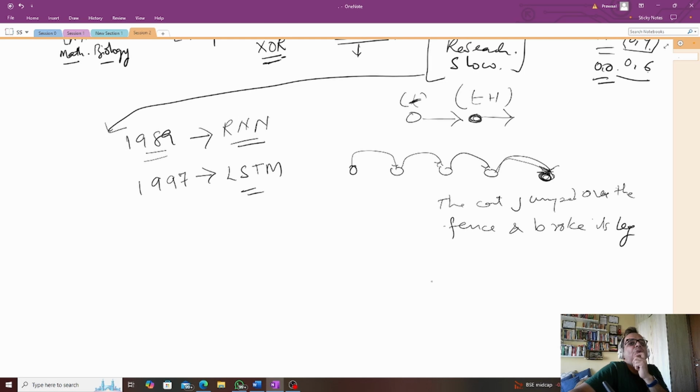Okay, so when I'm saying that it broke its legs, it means that I'm referring to cat, and it's not referring to say broke. So there needs to be some kind of long-term and short-term memory that helps us put this kind of relationship into practice. So let's suppose this is the place of time where we are, and this is leg, and somewhere back here is cat. So there needs to be some kind of link between cat and leg rather than just broken leg.